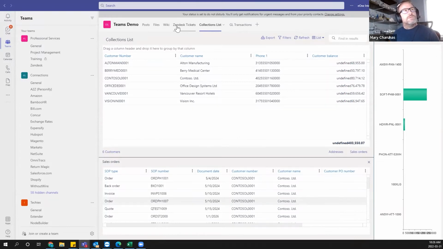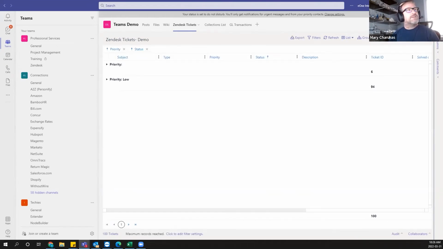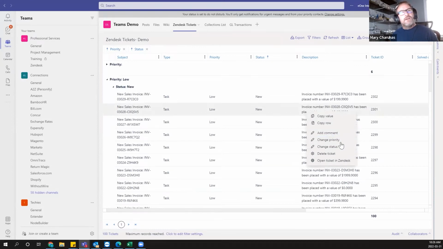We have a real world use case. Zendesk is one I'm going to pick on again. We have a lot of companies running Zendesk, and in any company that runs a help desk, there's usually escalation engineers, and they don't always like to participate in the help desk solutions. They don't like to log into it. So we've actually been tricking them. We're embedding that Popdock widget inside of Teams, and now inside of my Teams, I can review each ticket. I can do what I showed you earlier with adding comments or changing priorities. I can participate in the help desk solution without actually having to log into the help desk solution, which is pretty neat. All right, enough about widgets.